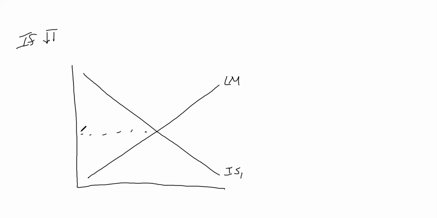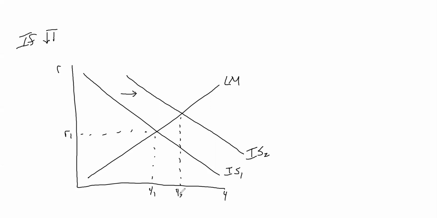And we're going to start at interest rate R1 and income Y1. That decrease in taxes is going to shift the IS curve to the right, by the size of that tax multiplier that we looked at in chapter 11. So we're going to shift from IS1 to IS2. And just like in chapter 11, it's still going to increase income, just like it did with government spending. And so that's going to increase income from Y1 to Y2.